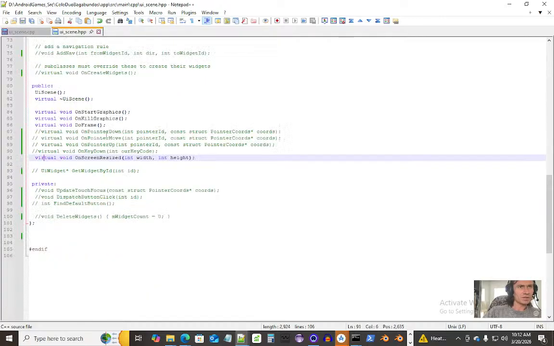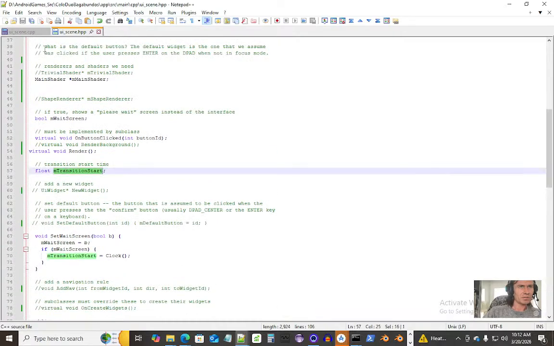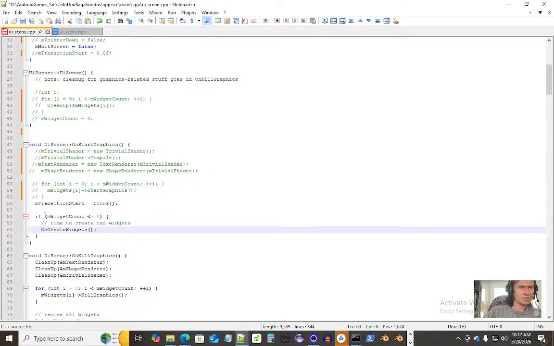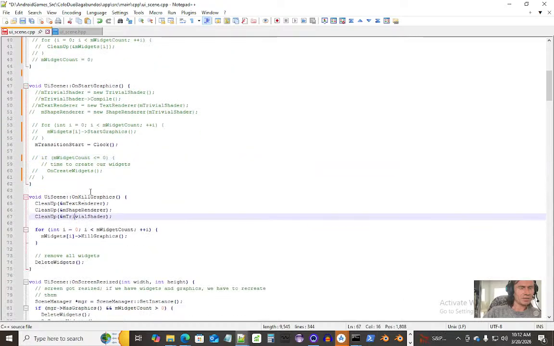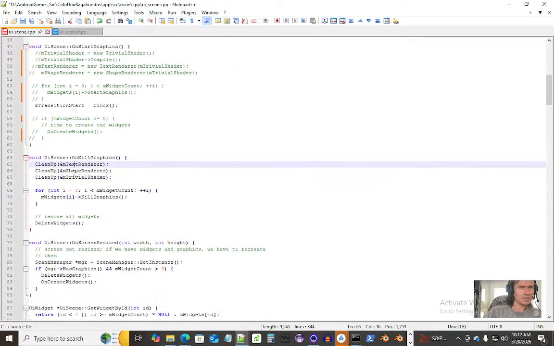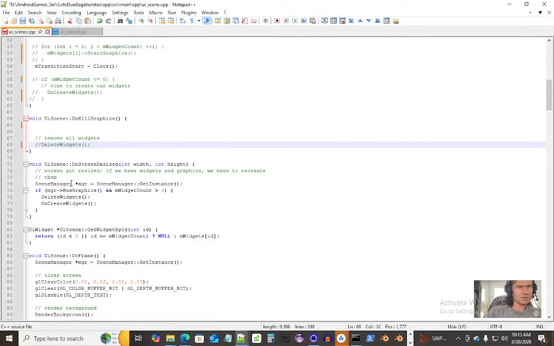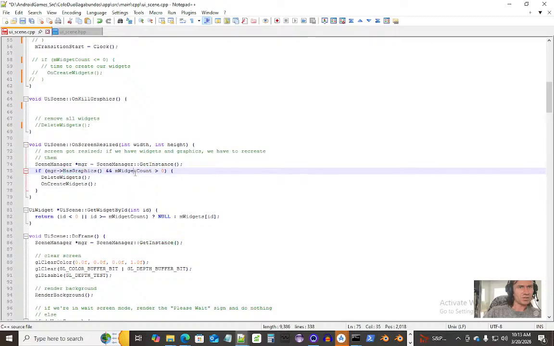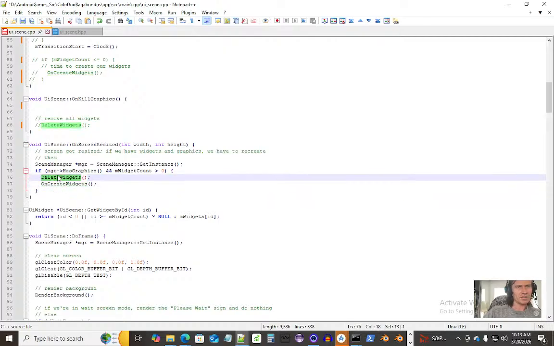Okay, the transition clock, does that exist? Yeah, we want the transition clock for now. Just need some sort of little code left over that has some sort of timing. It's already using the header file that has those functions, so it's fine to keep that. Let's just do this. On-screen resized, graphics manager, get instance widget count, has graphics manager, delete widgets, create widgets. Okay, so it needs to do this.